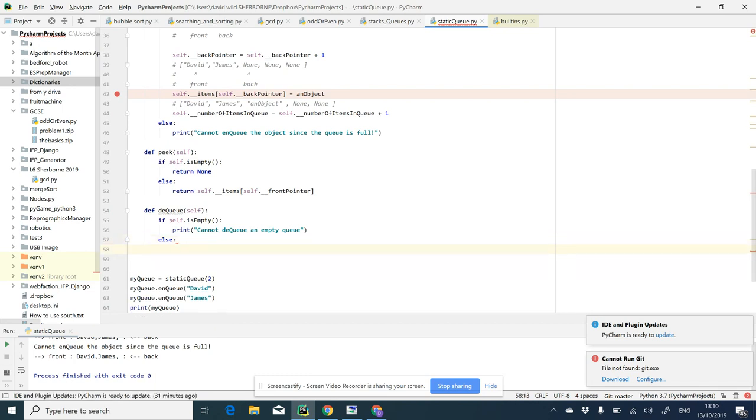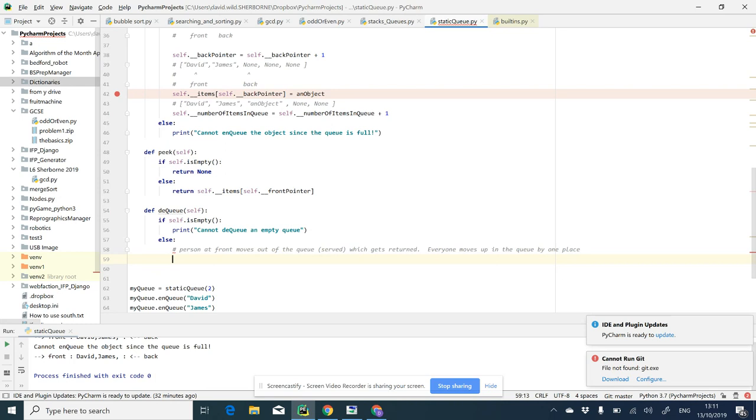So else. Okay, so what we're going to do, a little comment here. We're going to say person at front moves out of the queue. Maybe they're served, if you like, which gets returned. Everyone moves up in the queue by one place. Right, okay, nice little comment there that sort of explains what's going on.